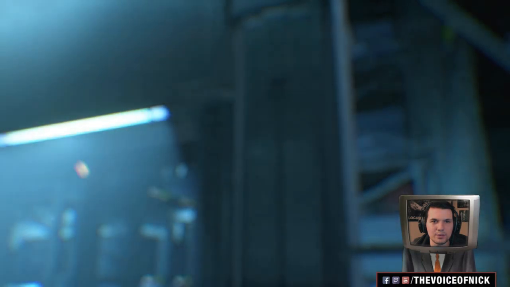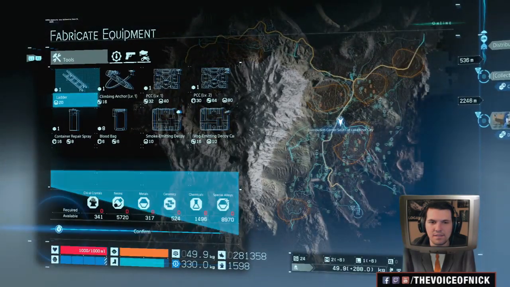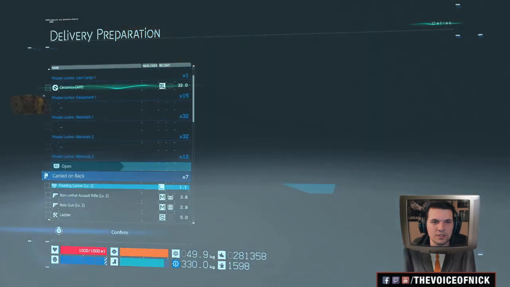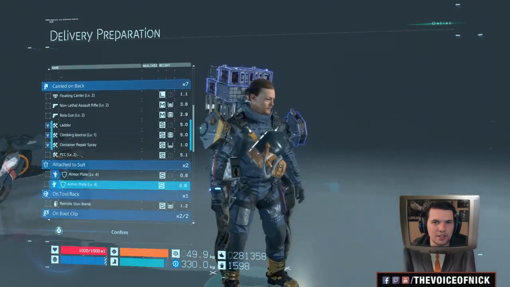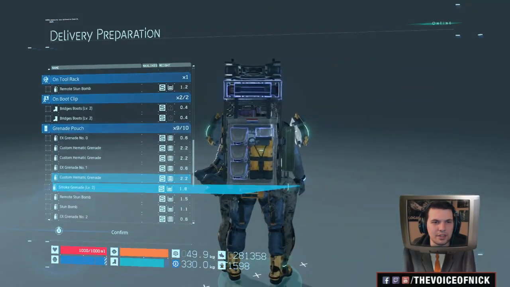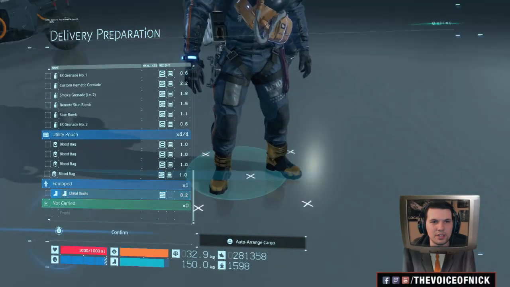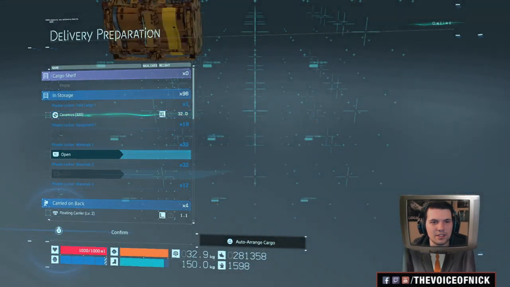Oops. Oh, I just backed out of it by accident. Okay, we're going to take this, and we're going to get rid of a couple of our items. We're going to get rid of the ladder, climbing anchor, repair spray. I guess we'll keep the PCC. Just like we did last time, we're also going to get rid of the power skeleton, and we will put on a speed skeleton, which I don't know if they have that. They don't. Okay.